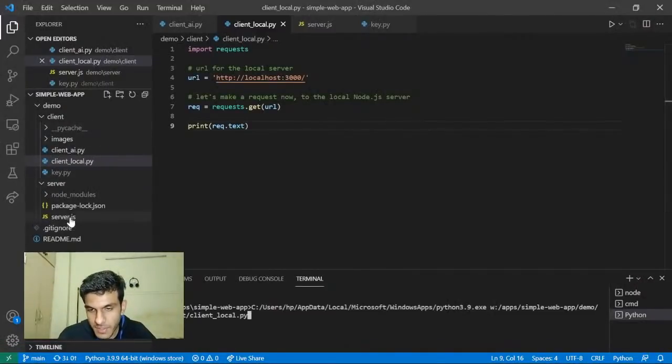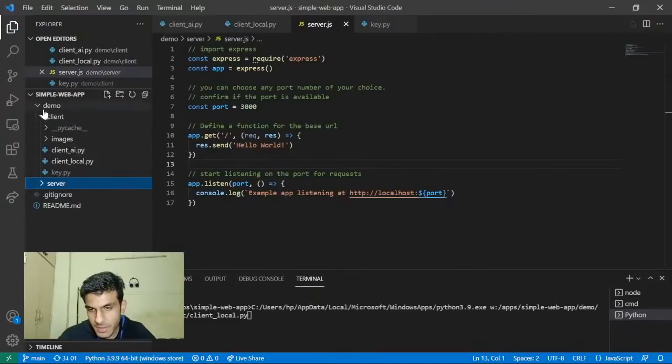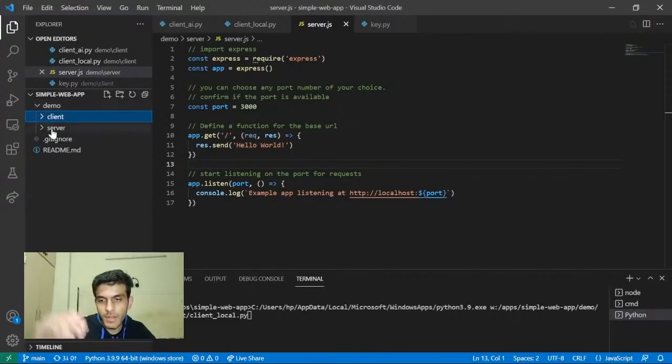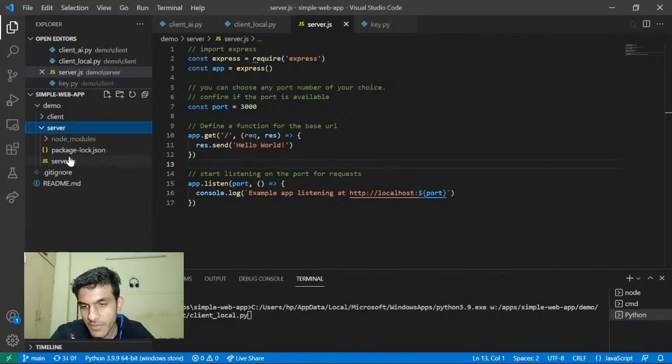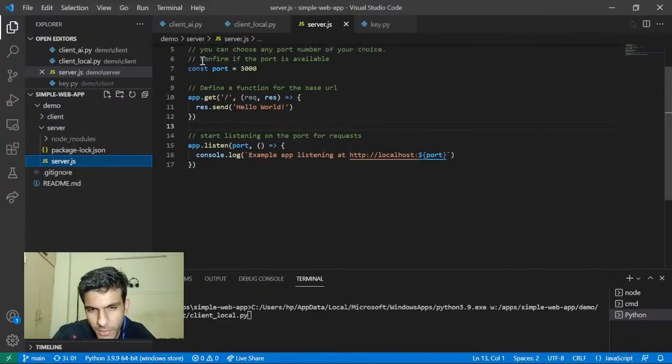All right. Now this is my server. Let's just look at the server file. Let me just contract all of that. So this is a demo folder here. This is a server. The server has a file called server.js. So you can observe this is written in JavaScript. Even if you have no idea what JavaScript is, I'll just run you through this entire idea once here. So just ignore all of this part here. You don't have to worry about all of that.